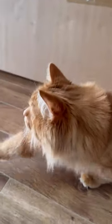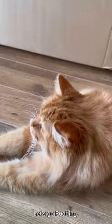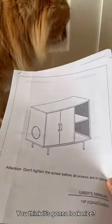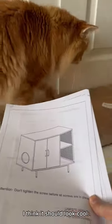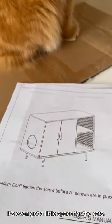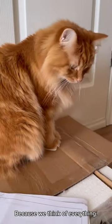We're gonna open this, okay? Let's go, Pudding. So this is what it is. What do you think? You think it's gonna look nice? I think it should look cool. It's even got a little space for the cats. Because we think of everything, right, Pudding?